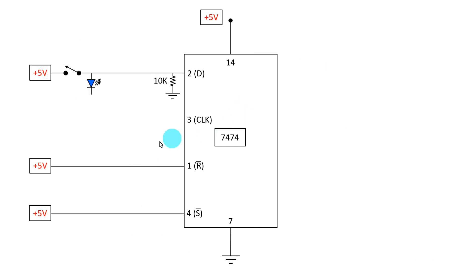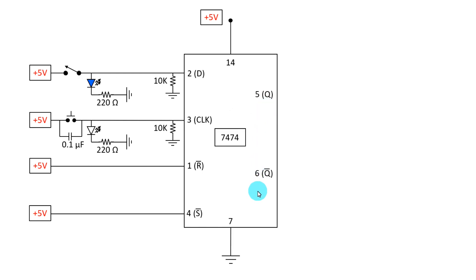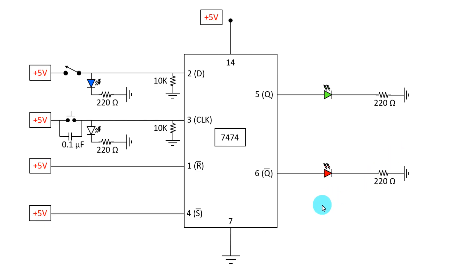We will connect an LED to see whether the switch is on or off, and with it we connect a 220 ohm resistor to ground. For the clock signal we do the same connection, but the switch is a push-to-on type. Across the switch we connect a 0.1 microfarad capacitor to debounce the switch. For the output, pin number 5 is Q and pin number 6 is Q bar. With pin number 5 we connect a green LED and with Q bar we connect a red LED, each with a 220 ohm resistor.